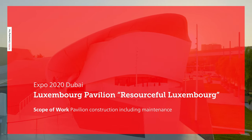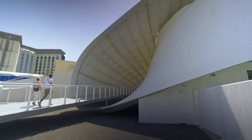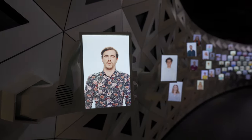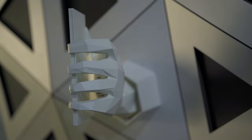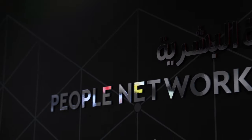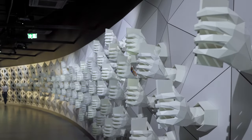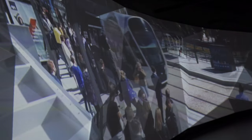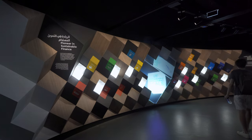When looking at the Luxembourg pavilion at the 2020 Expo in Dubai, are you also reminded of a work of art? In fact, the design represents openness, dynamism, and reliability, and it was inspired by an endless twisted Mobius strip. The 360-degree tour presents the entire diversity that the country and its people have to offer.